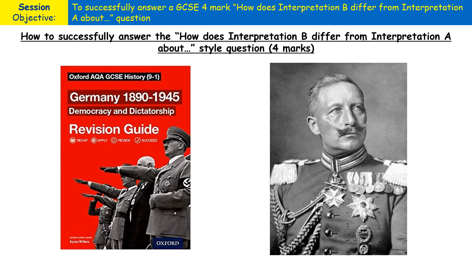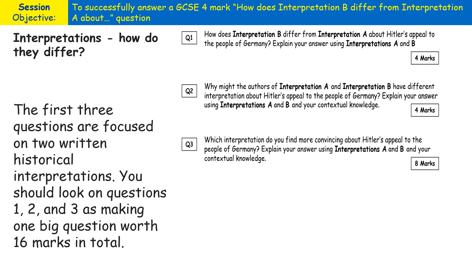Hello and welcome to Mr Manley History Teacher's latest video on how to successfully answer the 'How does interpretation B differ from interpretation A' style question. This question is in the Germany from 1890 to 1945 paper, and there are three interpretation style questions you'll need to answer. We're going to be focusing on the first one today. You may think about this in terms of a four mark and eight mark question — 16 marks in total. You want to spend about 20 minutes on these first three questions.